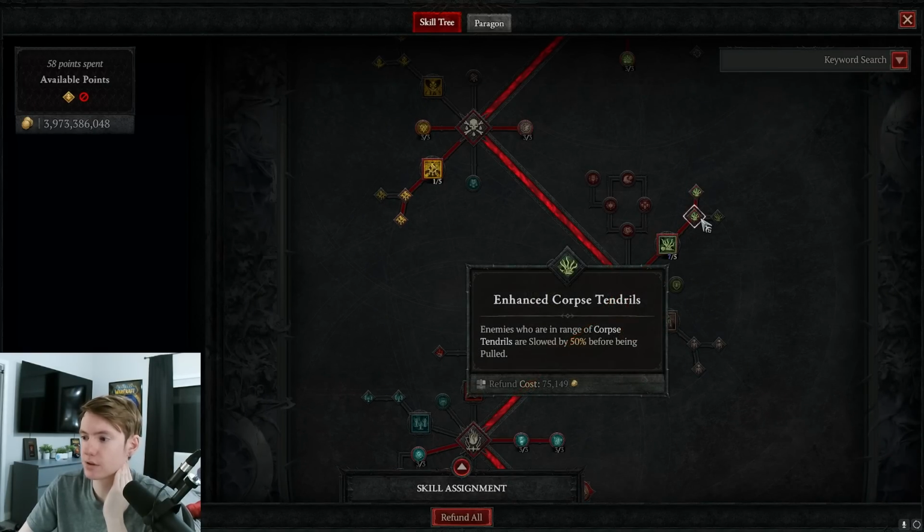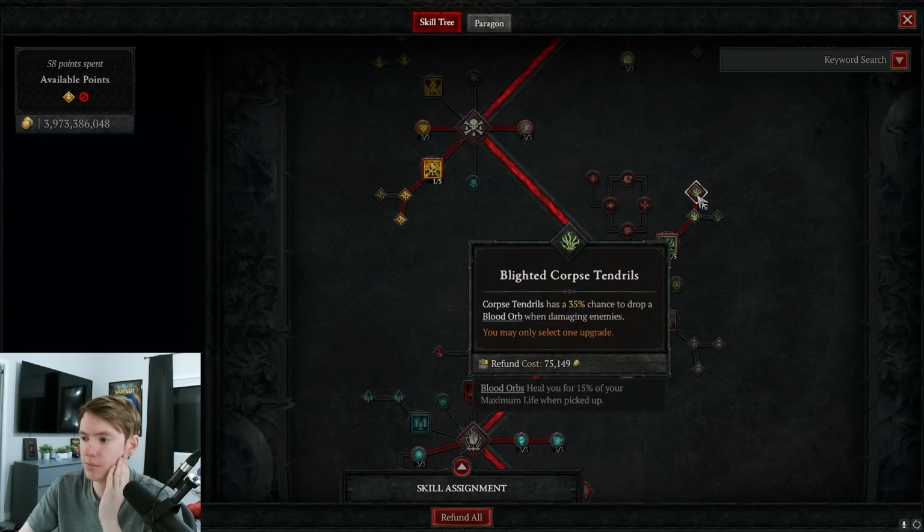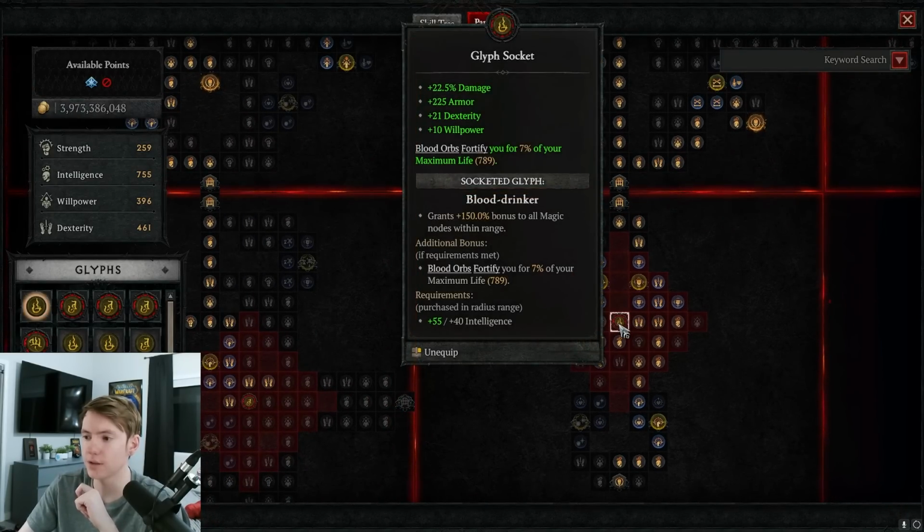When it comes to Corpse Tendrils, I still go into Blighted for the slow, and then the Blood Orbs. The Blood Orbs make it so we can get Fortify through our Blood Drinker glyph, which I tried to play without. I tried to play a full Glass Cannon build, and it's not fun getting one-shotted by literally everything in the game. It just wasn't fun to play with, so I put this back on.